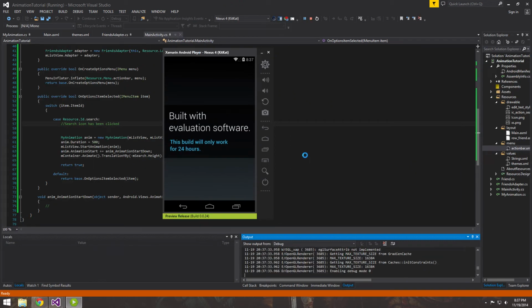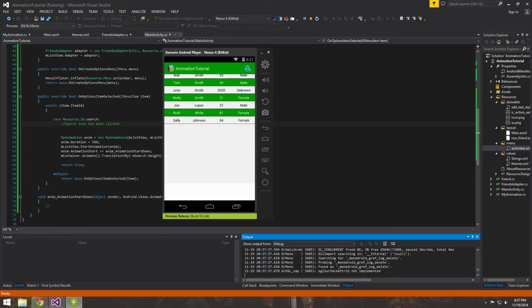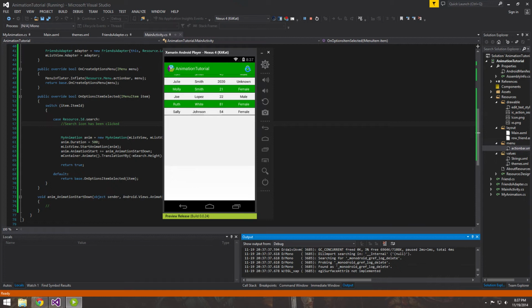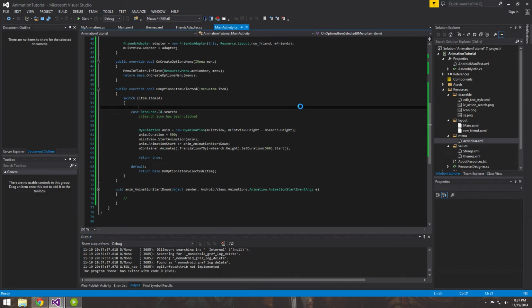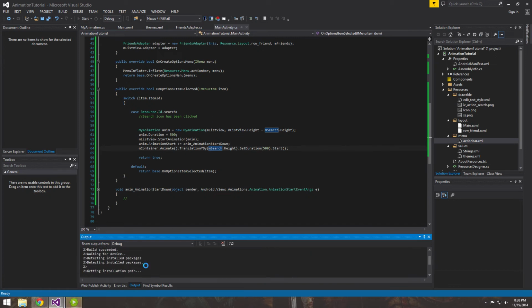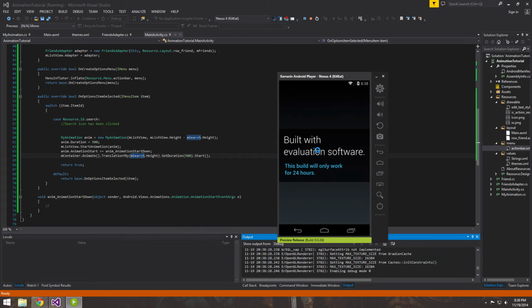Okay, we got it moving up for some reason. And that's why. Mistakes do happen, guys, and I hope you'll forgive me. What I did was negative, which actually means I was wrong. I was a little disoriented there. Negative means it's getting closer to the up position because 0 is at the very top. So if it's at 100 and you subtract, it's going to go up, closer to the top. We want to move down, so all we have to do is simply change that, and everything should be working properly now. I apologize, guys.